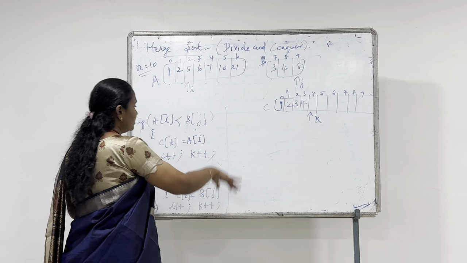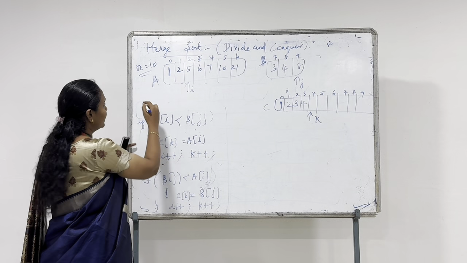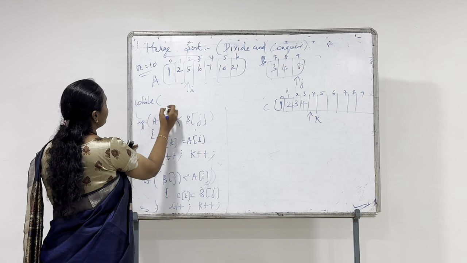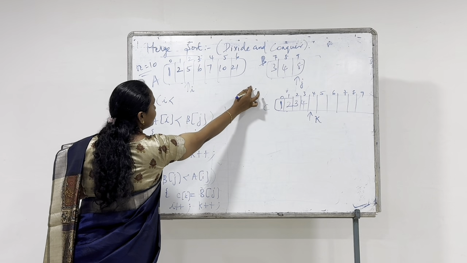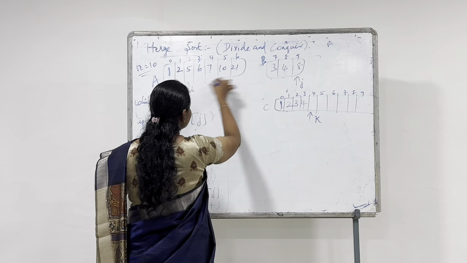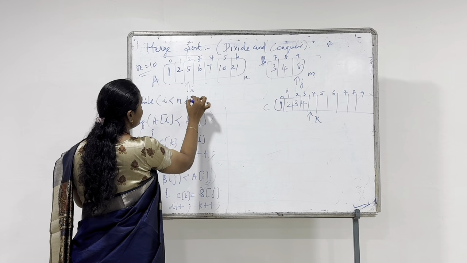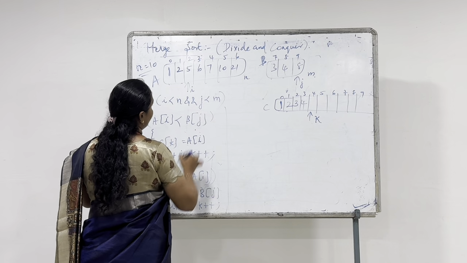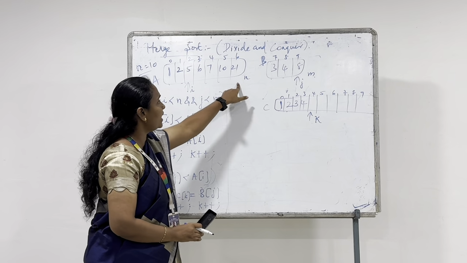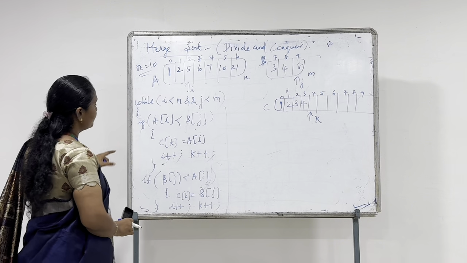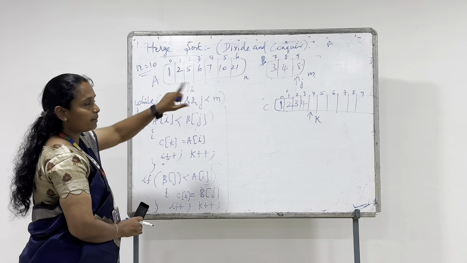Again compare. So this should iterate; it should be in a loop, right? So use a loop here to iterate. This loop should end when I reaches the n value. For example, the size of this array is n and the size of the other array is m, then I should be less than n and J should be less than m. So this is the end condition. I should reach till n and J should reach till the m value.